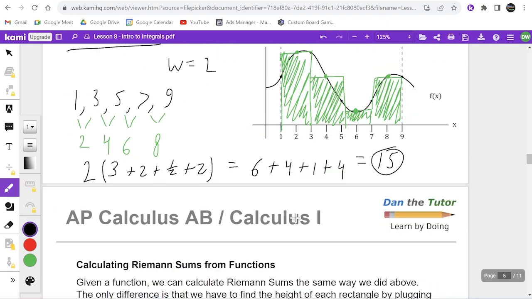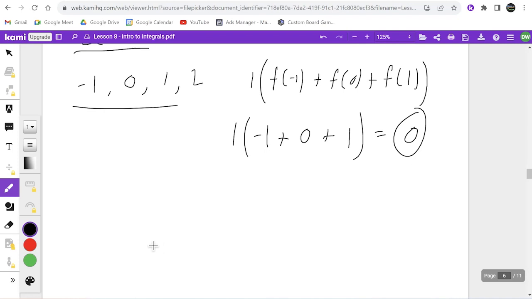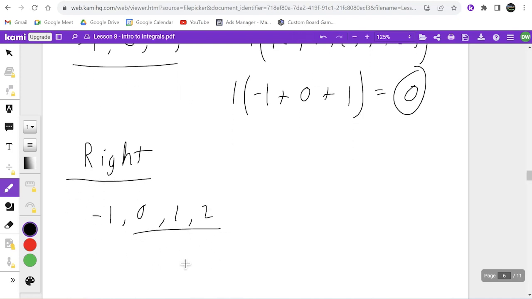Now let's find the right Riemann sum. For the right Riemann sum, I'm sure you know how to do it, but this is my show, and I will be taking full credit. So I'll be doing this one too. For the right Riemann sum, again, same thing. You're going to write out your numbers, negative 1, 0, 1, and 2. But this time we're picking the right three numbers for the right Riemann sum. And so this time the area is going to be the width, which is 1, times f of 0 plus f of 1 plus f of 2.